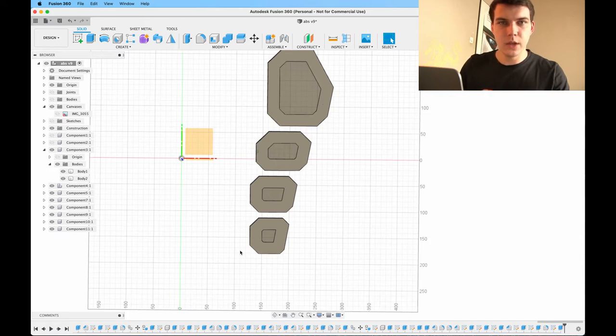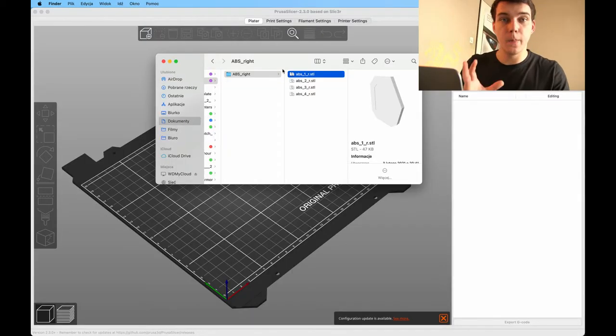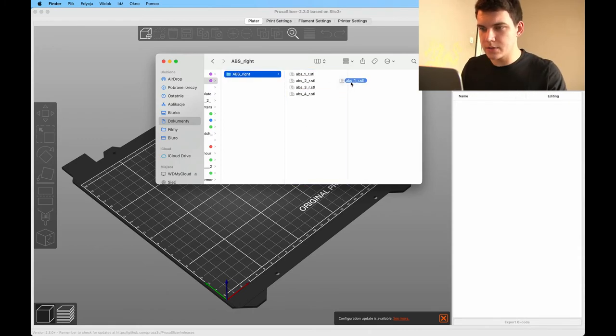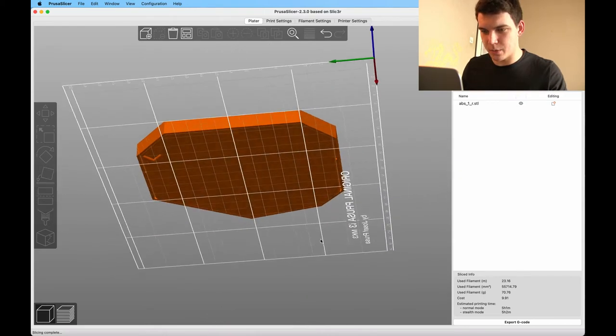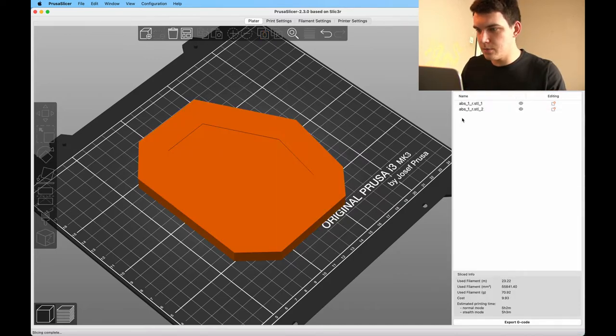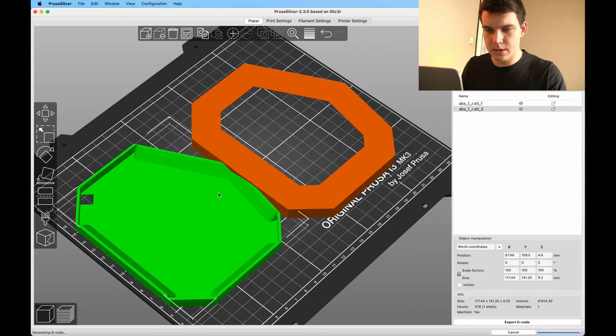So let's just go to PrusaSlicer, and I will show you the settings that I've used to 3D print them. Okay, so we are here. I've got these four files. You can see this is the upper part, the lower and the lowest. And I can just bring the first piece here, and you can see it's together because it's exported as one piece. So what you can do is to select them, and here you have this split to objects. The slicer will recognize the bodies and the components of this piece, and it will separate them as you want. So let's just do it, and then you can highlight the pieces, and now they are separated.